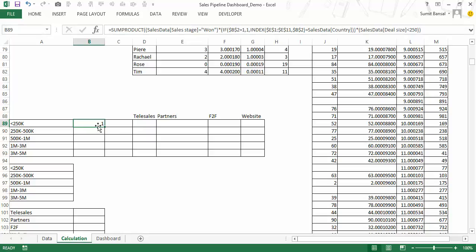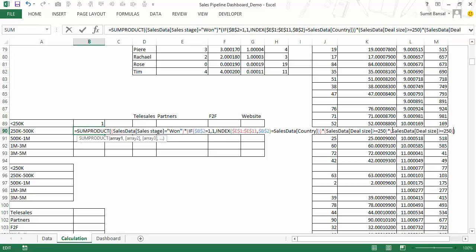Now I would have to recreate this formula for all these cells, but I would have to change the conditions. So everything remains the same, except that here I would say this should be greater than or equal to 250, and I would simply copy paste it here, and I would say less than 500.